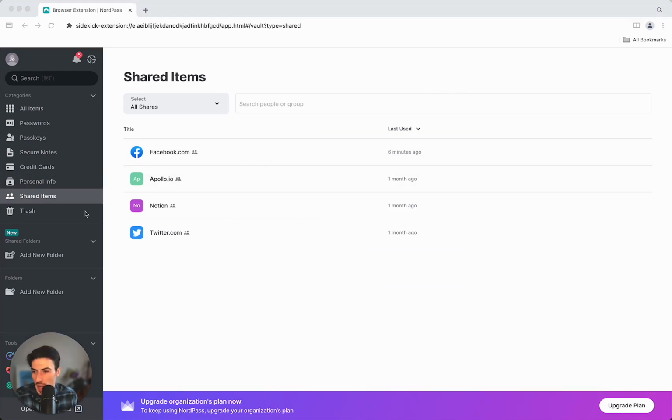So next up we have folders. There's two types of folders we can use. We have shared folders and regular folders. Now the advantage of folders is just obviously to keep things organized. Password managers can notoriously become bulky over time as you add thousands of passwords. And one way to keep them organized is by creating folders. So we can create standard folders for organizing our items, but we can also add a shared folder.